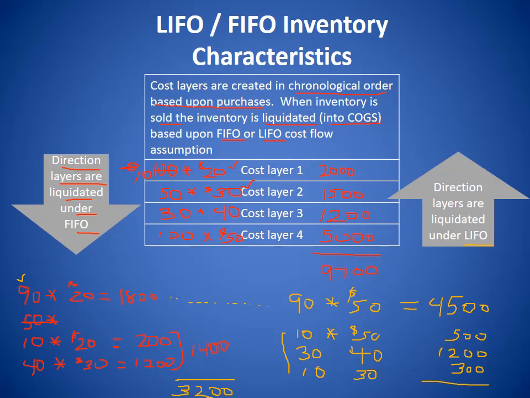What you can see basically is that it's going to amount, in this case, to $6,500 in terms of cost of goods sold, if my addition is correct again. And so what you see is under FIFO, with inventory prices in this case rising, I have a cost of $3,200. In the case of LIFO, since I'm going with the last cost first in a period of rising prices, my cost of sales are considerably higher, $6,500. So that gives you a little bit of insight into LIFO versus FIFO characteristics.